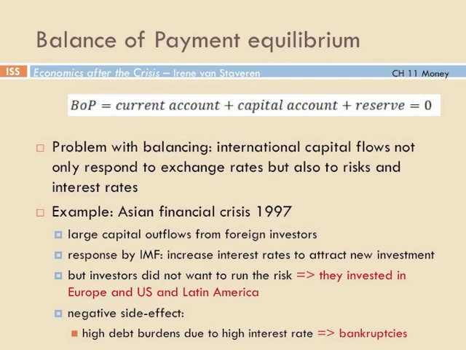Now the problem is that international capital flows not only respond to the exchange rate, whether a currency is regarded cheap or expensive, but also respond to risks and interest rates. Think about the Asian financial crisis in 1997. That was largely determined by accumulating risk and suddenly foreign investors taking all their money away back home.